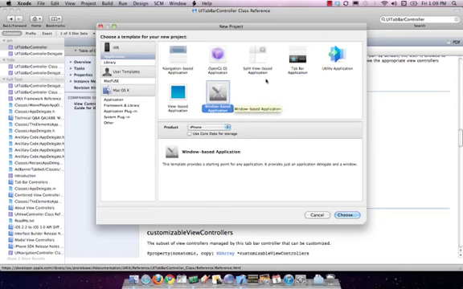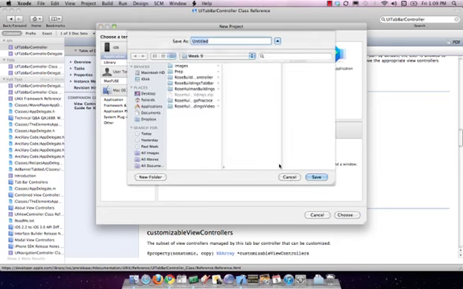Really, the templates are all well and good, but if you know what you're doing, you don't really need the templates all that much if you really understand this stuff. Sometimes it's almost better to start from a window-based, and it's also nice because you can do universal from here, and core data if you ever get into core data. So let's go ahead and call this Rose-Hulman, or it looks like I just called it Rose Buildings tab bar.